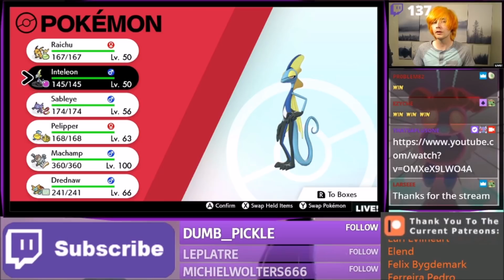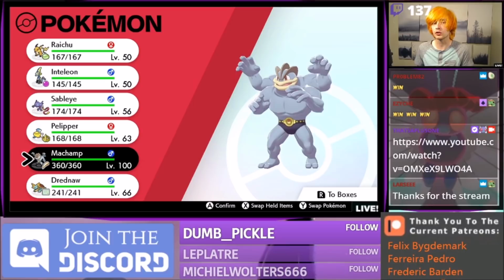So the team that we use today is going to be one that features the Inteleon, the Sniper Hidden Ability Inteleon, pairing it with a G-Max Machamp. Guys, remember, G-Max Machamp uses that G-Max Chi Strike, and what that does is it adds a focus energy to both Machamp and the Inteleon, or whatever its teammate is.